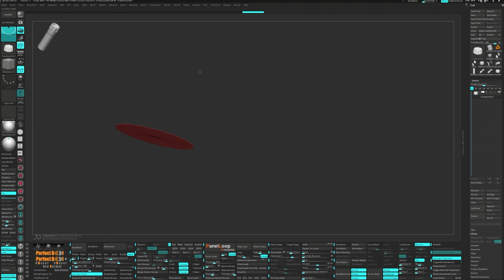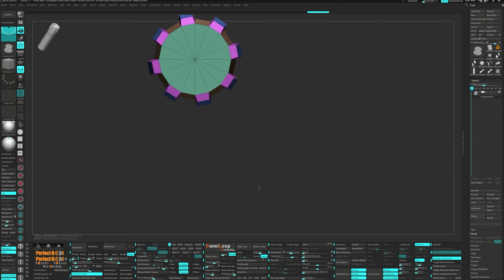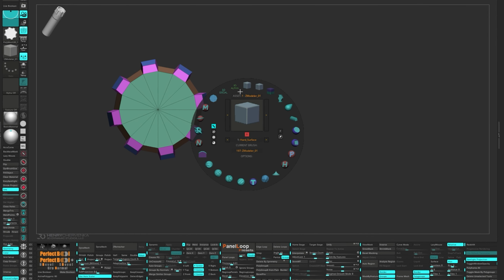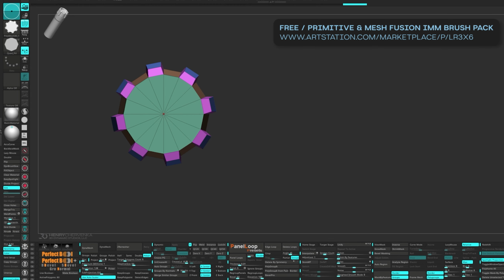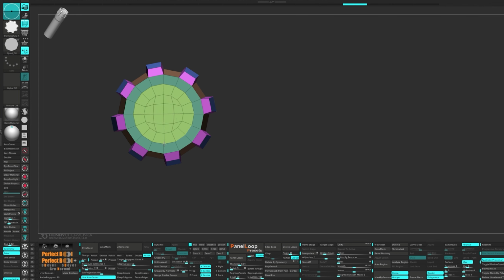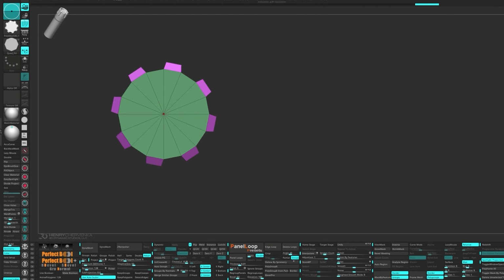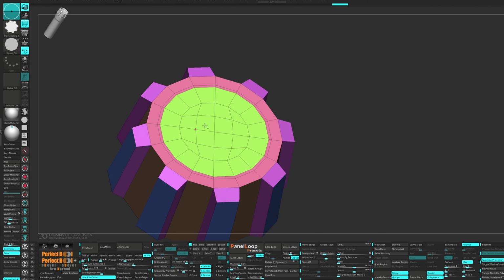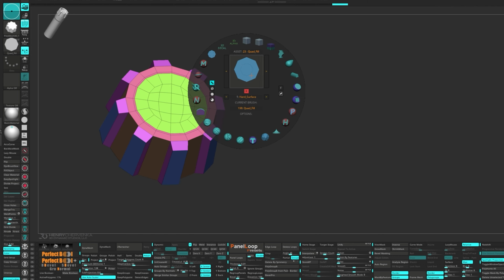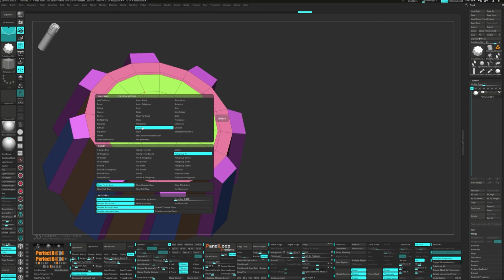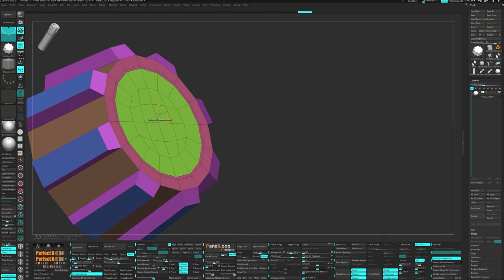Select the top and bottom polygroups and press Auto Groups. Grab the 14 sides IMM. Q-mesh the polygroup island while holding Shift.